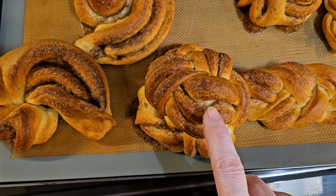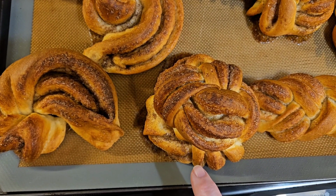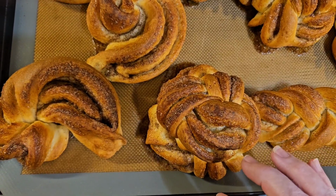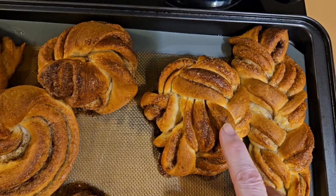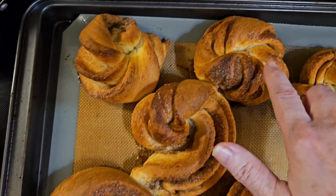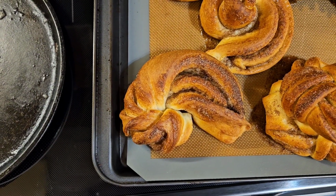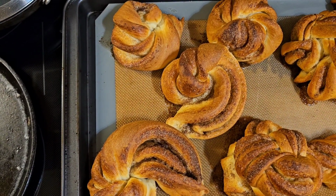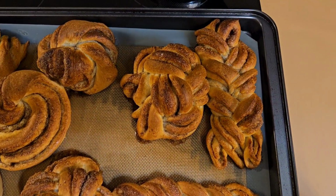The way I've seen these done is once they're rolled up, they put them in a muffin tin, and that was probably to keep them together, but I didn't really have much trouble with this one. This one came apart just a little bit, but the knots are what really came apart, but I just may not have pinched the ends together enough. So we may be splitting one of these for dessert tonight.